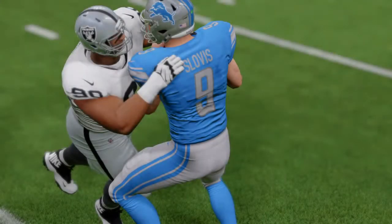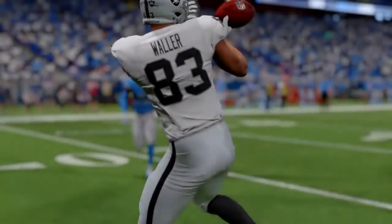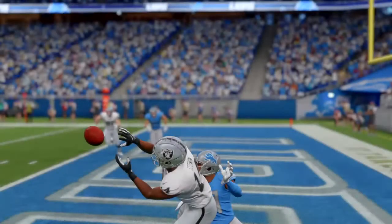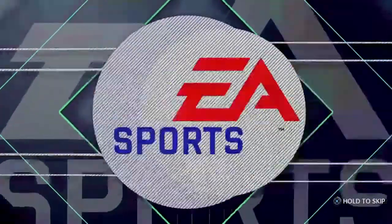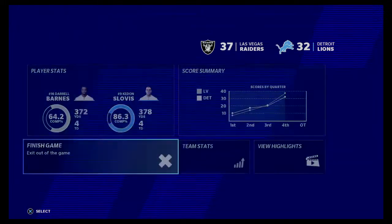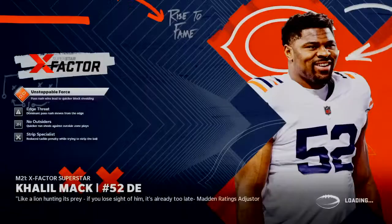Well, going into the final play of this game, they knew that they needed some type of a miracle there at the very end, but they couldn't get it done. However, we were treated to really a spectacular affair. Even though they didn't finish it off, you're exactly right. They took us down to the last play. You were wondering, could it happen? Possibly, even though we both knew it was a long shot. So for Las Vegas, their hopes of a .500 season stay alive as they move to 7-8 now on the year. And they'll return home next week.